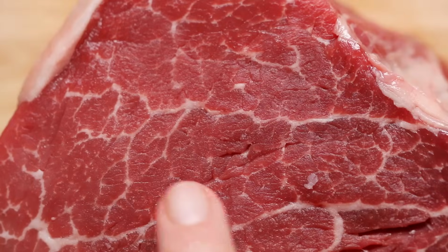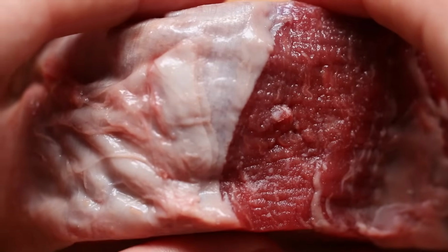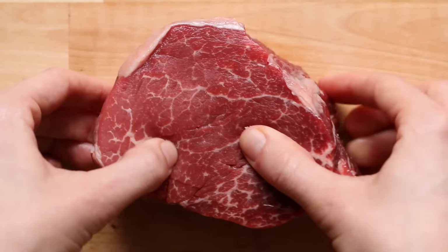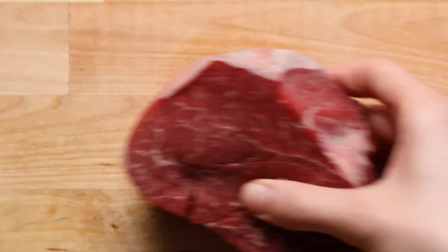A nice tenderloin should still have a good amount of marbling throughout. Should be a nice, bright color. Some say that it doesn't have as much flavor. What you're paying for here is the really soft texture and the rarity in the sense that it's a very small part that comes out of the cow.